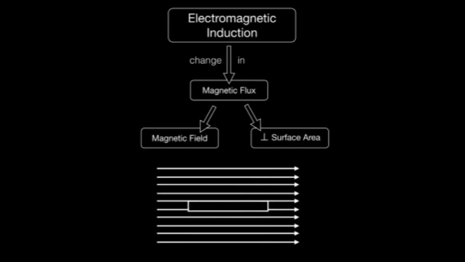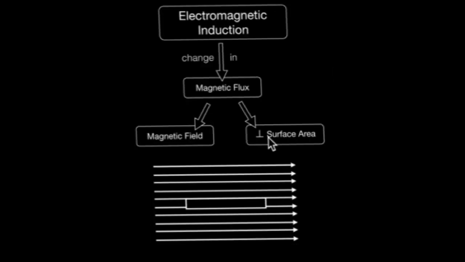And so let's say we turn it out like this, the magnetic flux is going to be zero because none of these magnetic field lines are going to be perpendicular to the surface. But if we change those two points, we are going to have induction and we are going to have current. So that seems a little non-intuitive, but it has a real-world application.